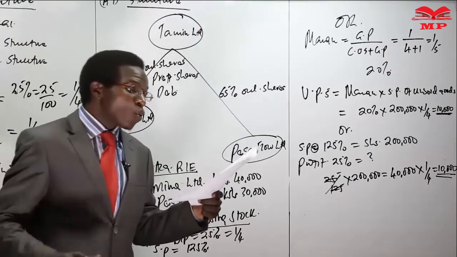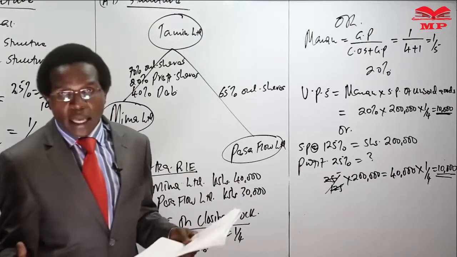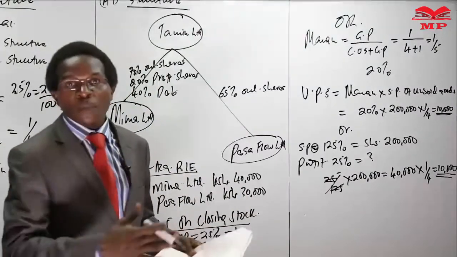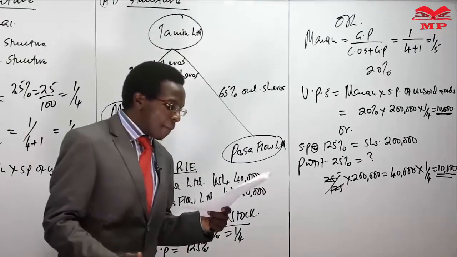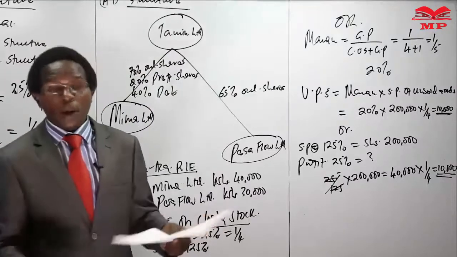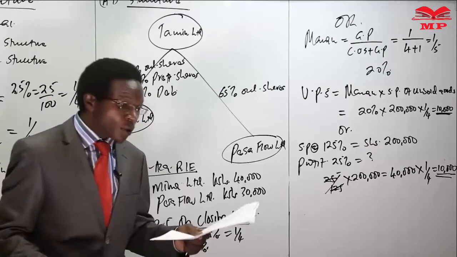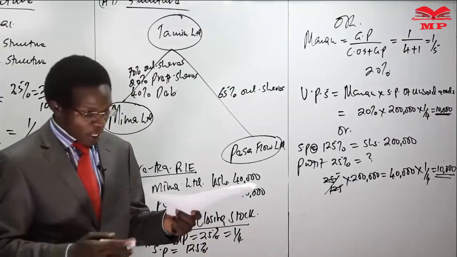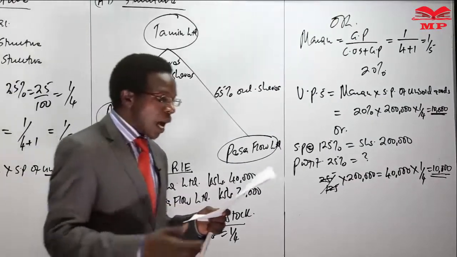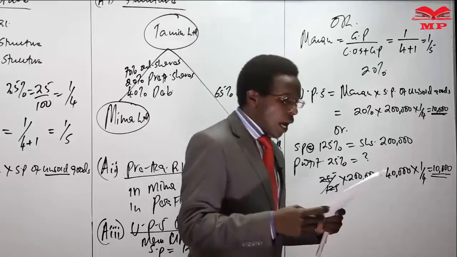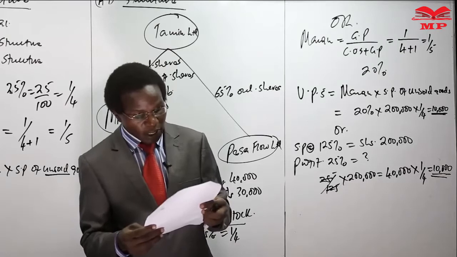Remember, these raw materials were sold from Tamim to Mima. It means it's a downstream transaction, and in that case it will not affect the non-controlling interest. Item number 5 is talking about intercompany owings of 80,000, where we debit our trade payables and credit our trade receivables. So we reduce the trade payables and trade receivables by the same 80,000.